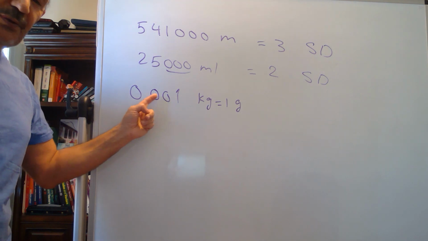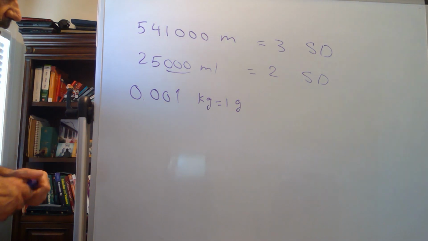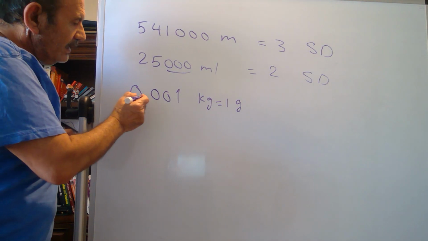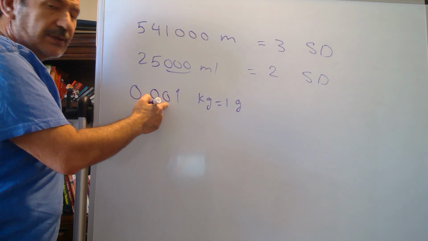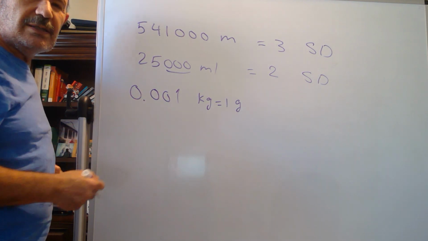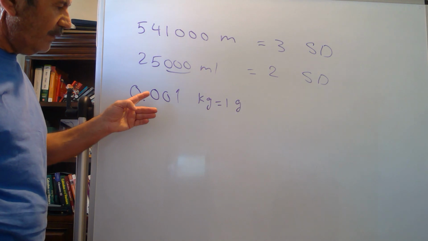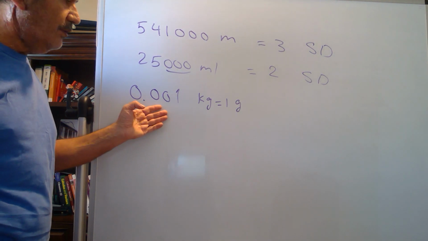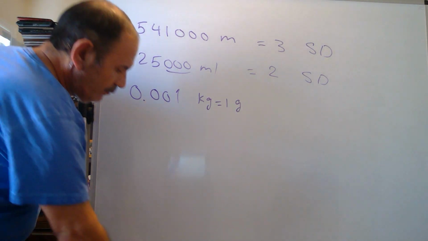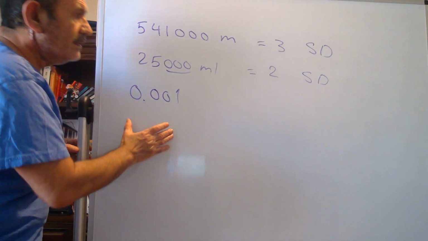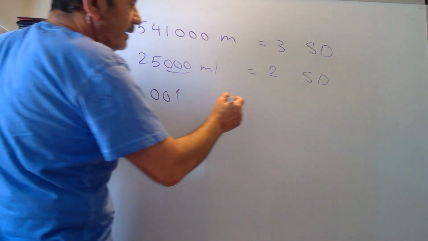Again, the 0 before the decimal doesn't count, then this is the decimal, then these 2 zeros are just placeholders. They just tell us that in the place value of tenths and hundredths there is no digit, so we don't count them as significant digits. So this number has only 1 significant digit.